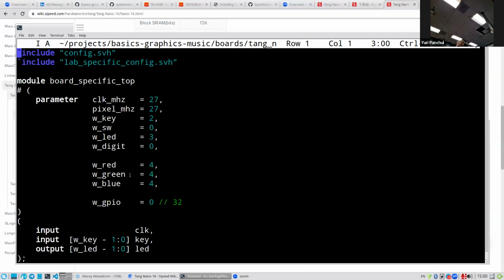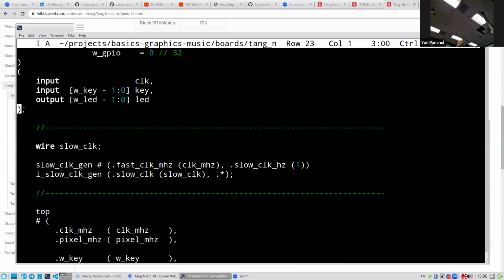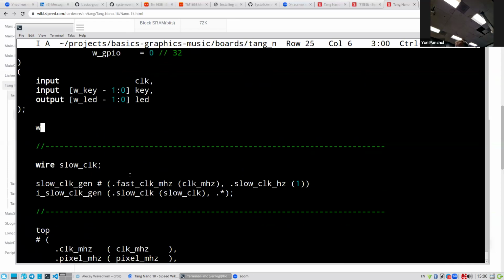So what do we do here? Oh wait, reset is not defined here. Yes, we need to put a wire, RST equals T0. Okay. Is that when you're defining slow clock? No, we define clock here. We just never used it this way. Where it says wire slow clock, those 3 lines.